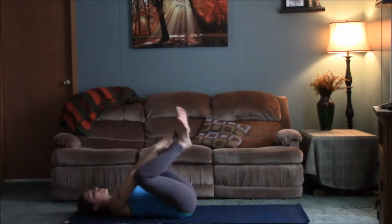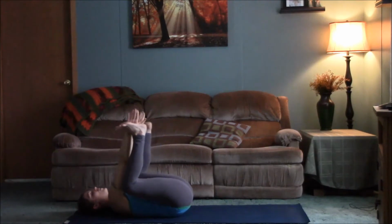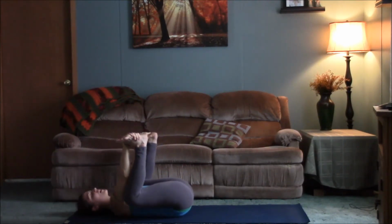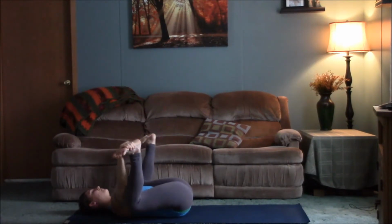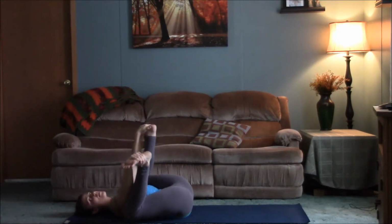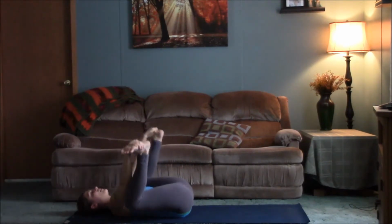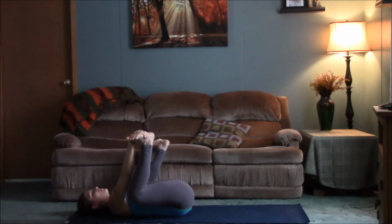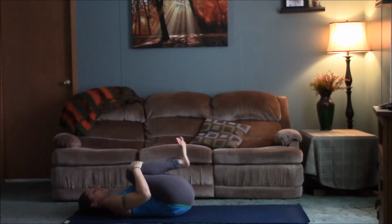Good. Just coming into a brief happy baby, bringing the soles of your feet up toward the sky, reaching up, pulling on the soles of your feet, and pulling the knees down beside your ribs. And you can rock a little bit from side to side here. That sometimes feels good on the back. And then go ahead and bring your knees back together.